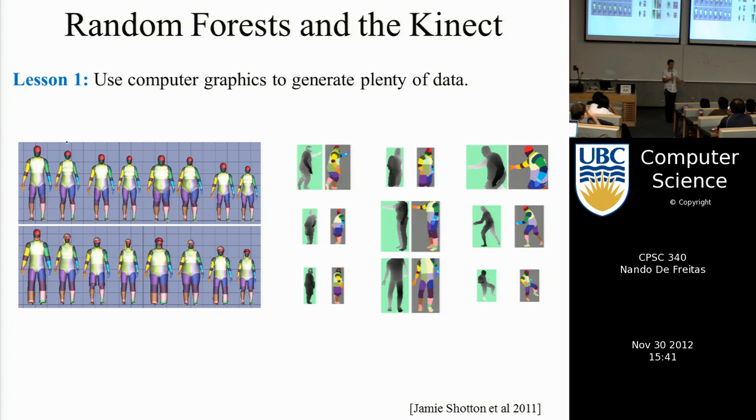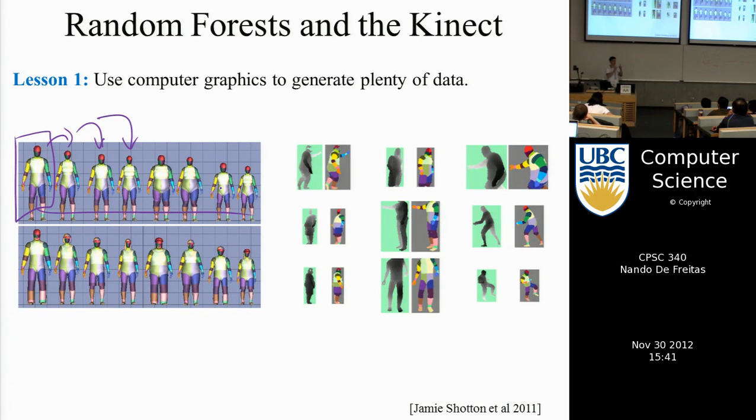And for a computer graphics model, you know exactly where the shoulder is and the arms. So they actually generate the data synthetically. They just take a basic model and then they apply a bunch of transformations using standard computer graphics technology. And now they have invariants, because now it doesn't matter whether the players are short, tall, fat, thin. They can get all sorts of players. They can get a system that works for all sorts of players, and they have data.